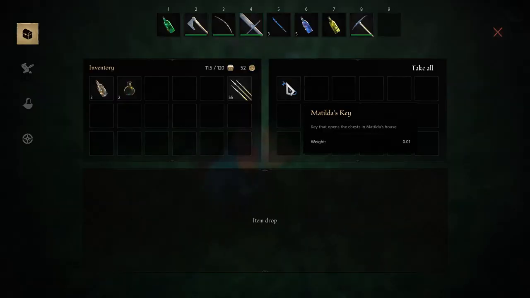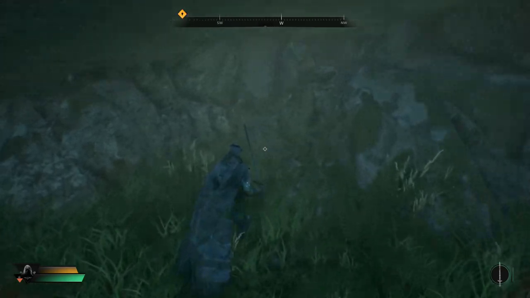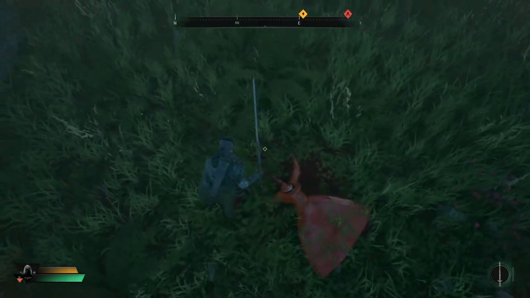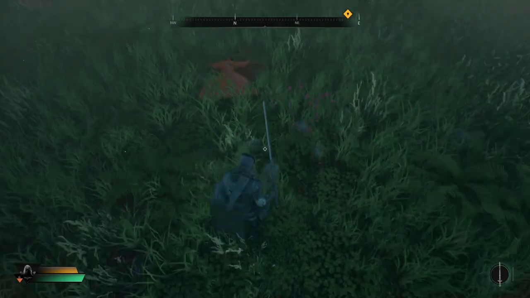Oh, there it is. A key. Matilda's key opens a chest in Matilda's house. Okay, that's cool. That's all there is here, though, huh? What is that? Oh, it's a dead woman. It's Matilda.